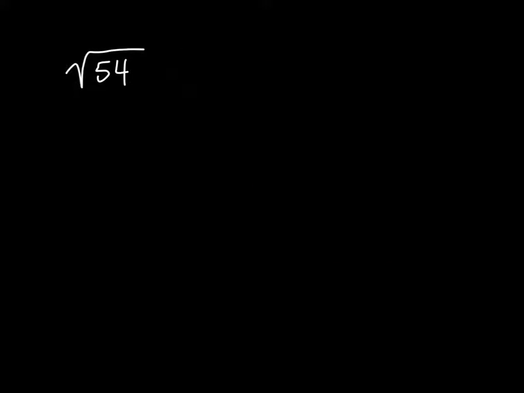All right, this time we need to break down 54. So I'm going to go ahead and make my tree. 54, the first thing that comes to my mind is 6 and 9. It doesn't matter where I'm starting, we're going to get the same numbers in the end. So 6 does break down. 6 breaks down to 2 times 3, and neither of those break down, so I'm going to circle them so I don't lose them. 9 breaks down into 3 times 3.